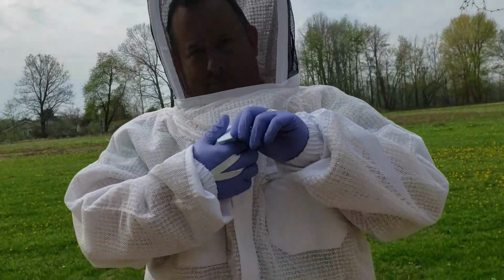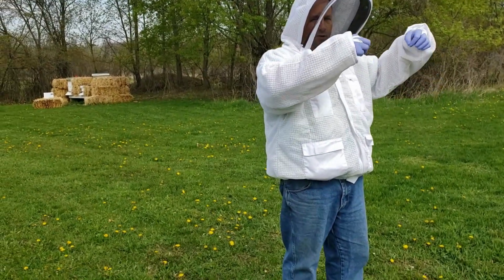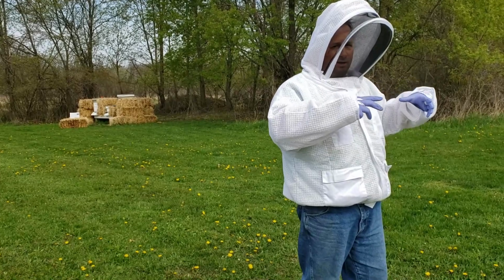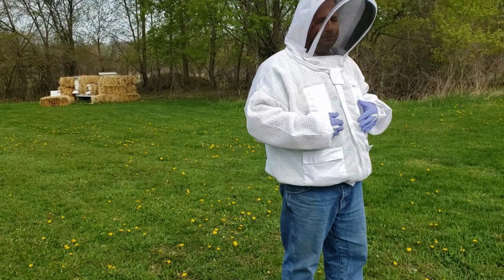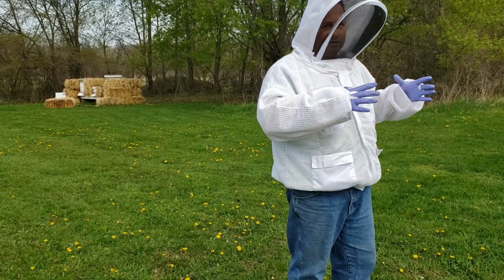You don't want to mix them up. They go in the same order that you got them? But you pull them out. Mm-hmm. So, left to right or right to left, you put them back in the exact same sequence as going into the new box, with the extra frames to either side. Additional frames. Again, 5 frames going from the nucleus box into the 8-frame box that I have.